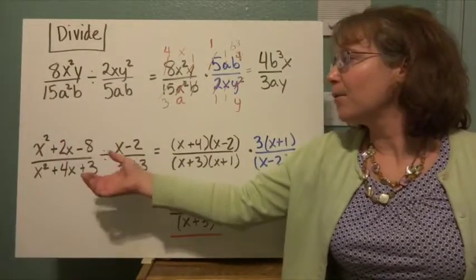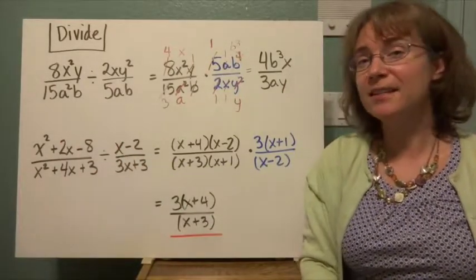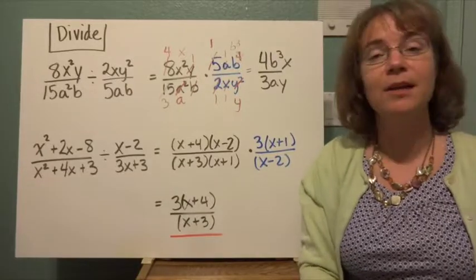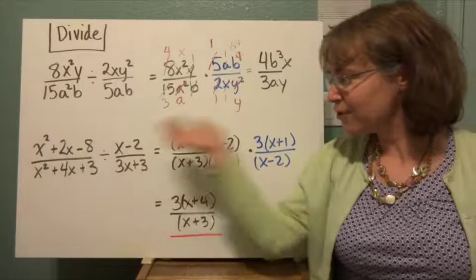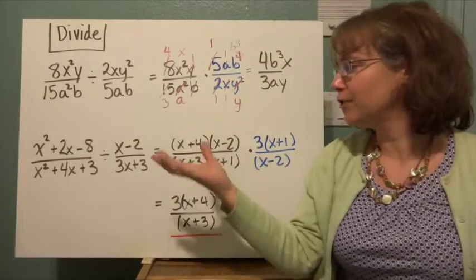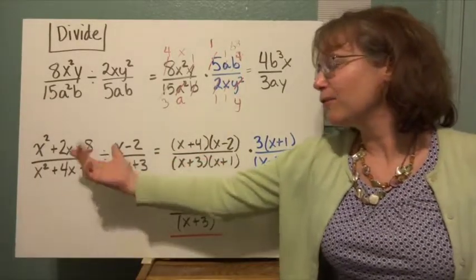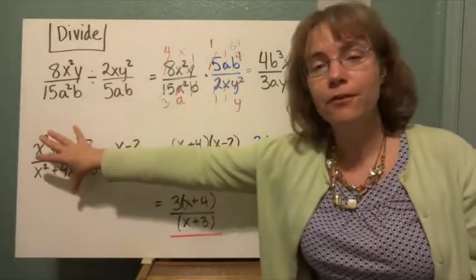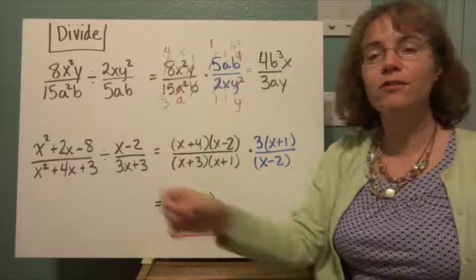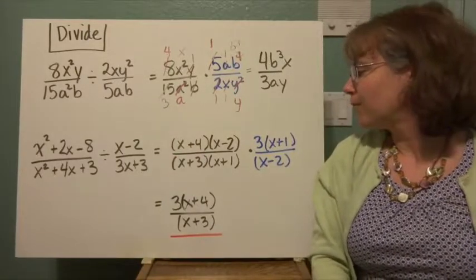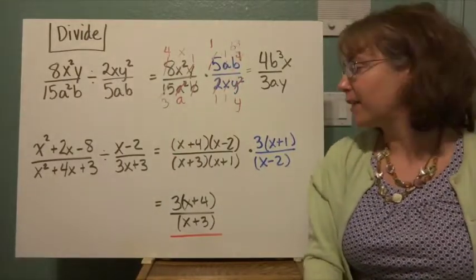When we're looking at multiplying or dividing, we want to simplify and factor it as much as we can because we're trying to find those ones to make our life easier. We can actually multiply it all through if we wanted to and then try and factor it. But it's easier if we can find our ones. So leave the first fraction and you're going to flip that second fraction and multiply. So we turn this division problem into a multiplication problem, just like we do with our rational fractions.